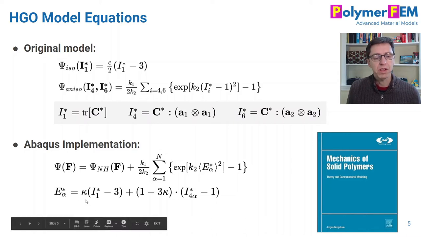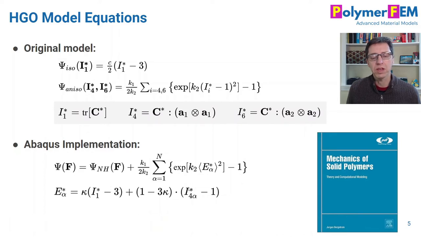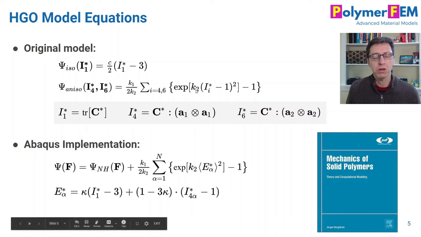And finally, there is a term here, the E term, the energy term, which is given by this equation. So it's a hyperelastic isotropic response, and then a response from the fibers I4 in this representation. And kappa in this equation is dispersion. So if kappa is equal to zero, then this E variable becomes the same as the original Holzapfel-Gasser-Ogden equation, so there's full contribution of the fibers. But if kappa is equal to one-third, then this second term cancels out and the energy becomes fully isotropic.